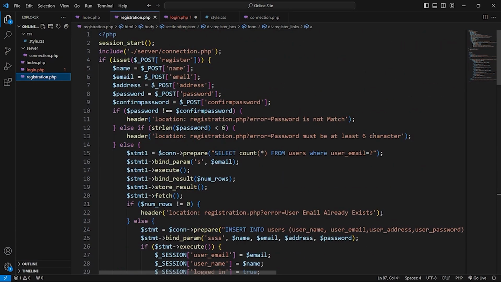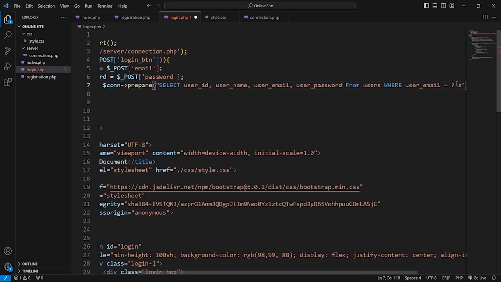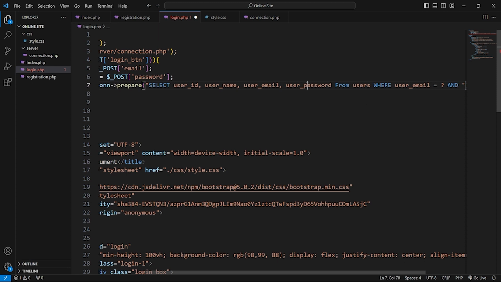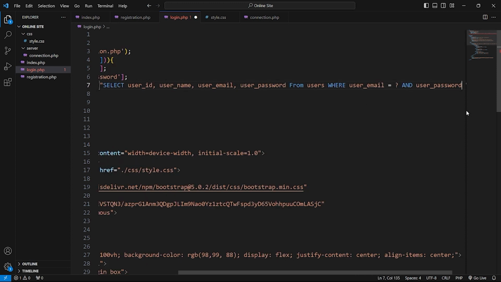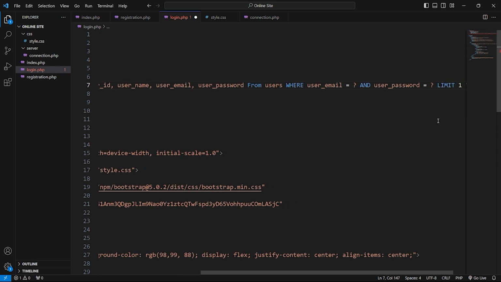because our database table is users. So check in our registration form. Users. Now where user email equals question mark and user password equals question mark and limit 1.